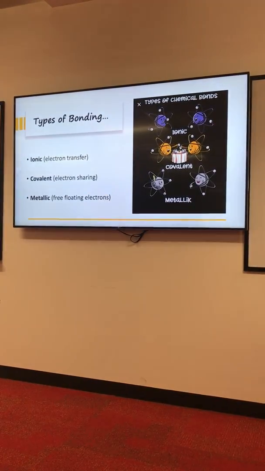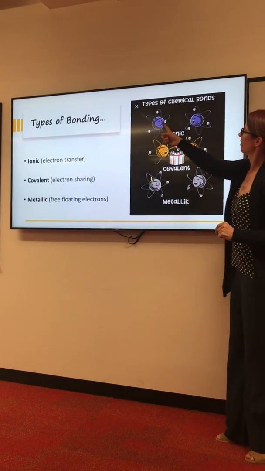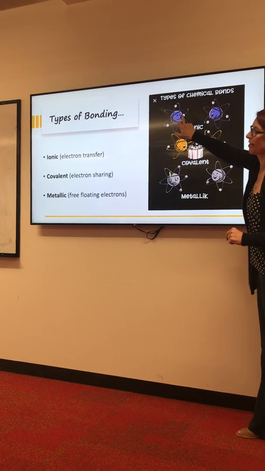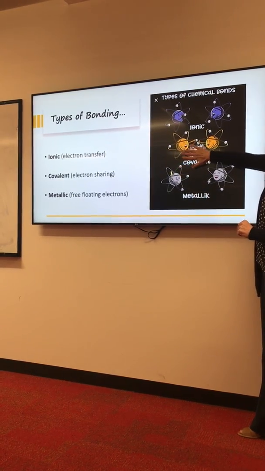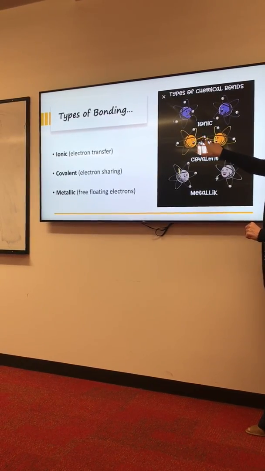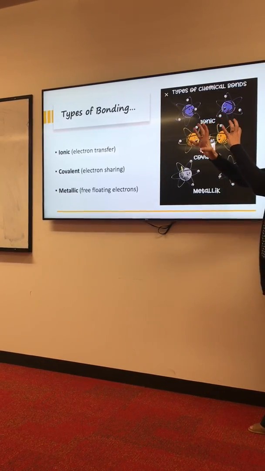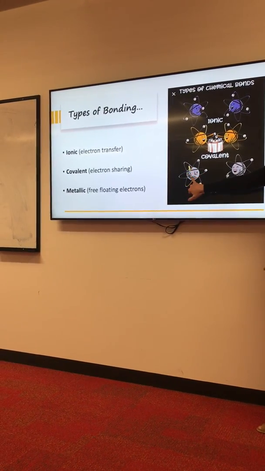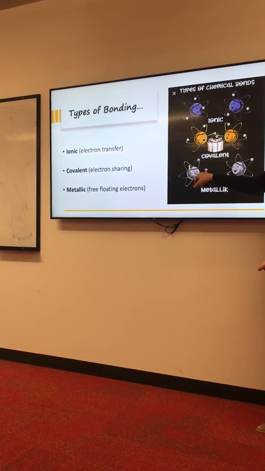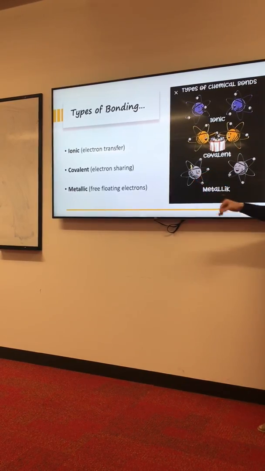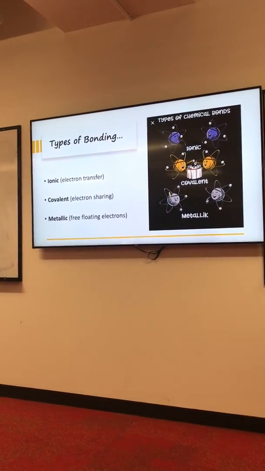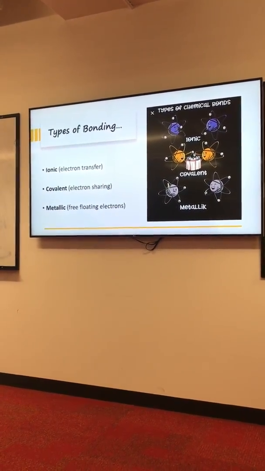This little diagram here, you can see here, it's not super clear here, but this atom is giving that electron, so that's ionic. In this one, they're sharing, they've both got an electron, and they're like, you have it, no, you have it. And in metallic, the idea here is the bat is hitting these electrons out into space, free floating, and they'll both do the same, and then they'll become positively charged and be attracted to all of those electrons floating around in space. So that's the vibe for that little picture.